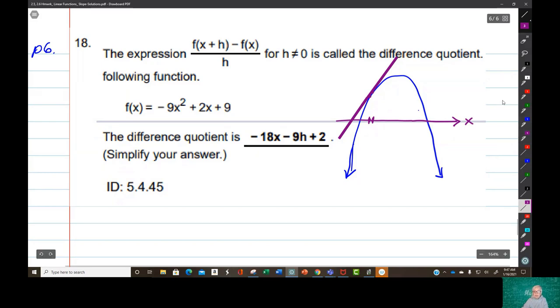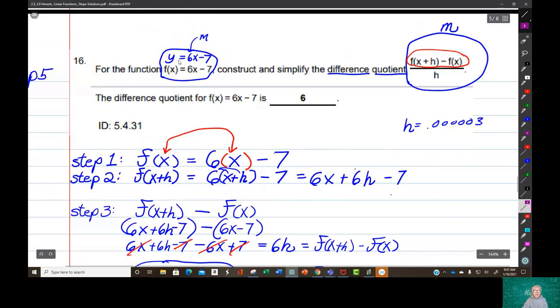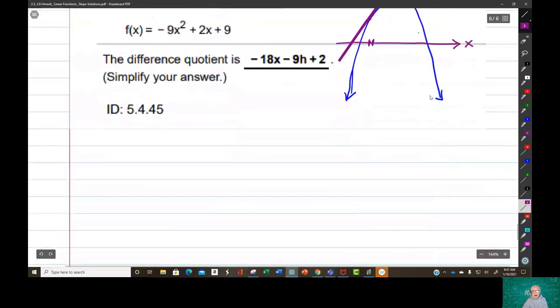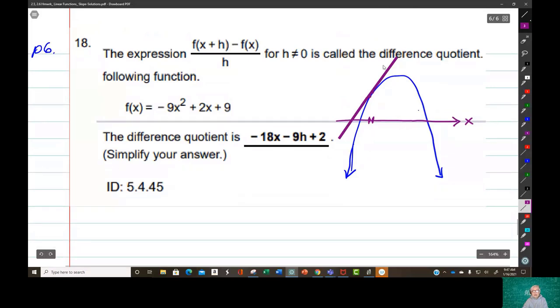Okay. So that's why. You see, this is really why we would use this. You wouldn't use it for a straight line, especially when all you have to do is look at the straight line, if it's in slope-intercept form, and see what the slope is. Why would you go to all this trouble? And the answer is to learn the steps so that you can apply it to something more complicated. We need the slope of this line so that we can get the rate of change.